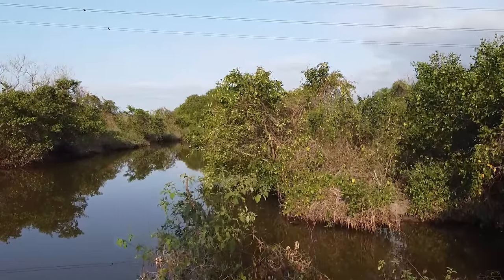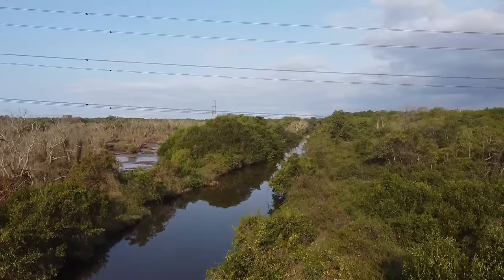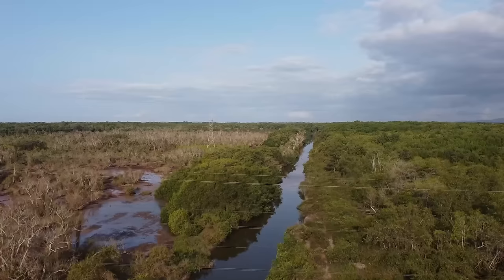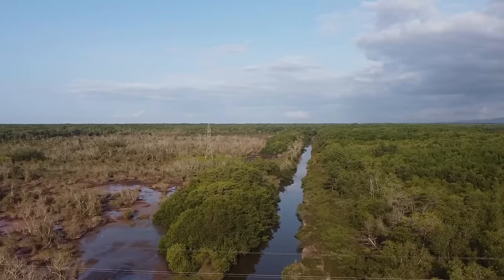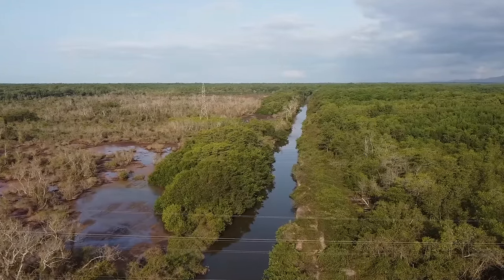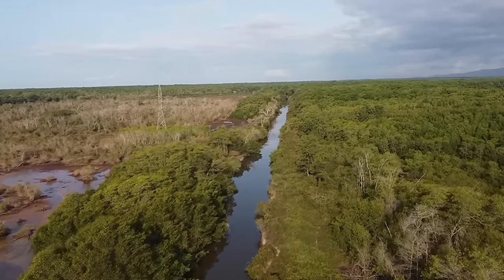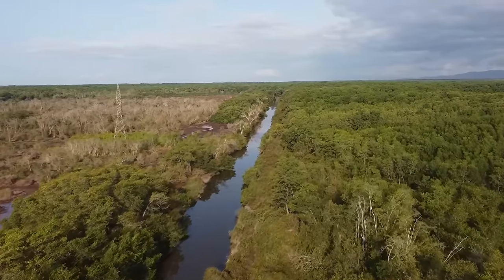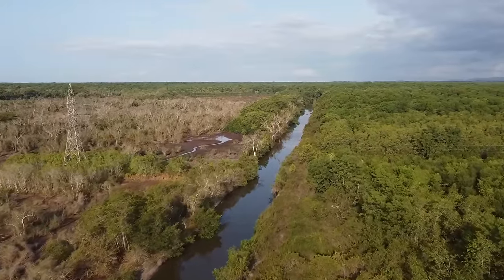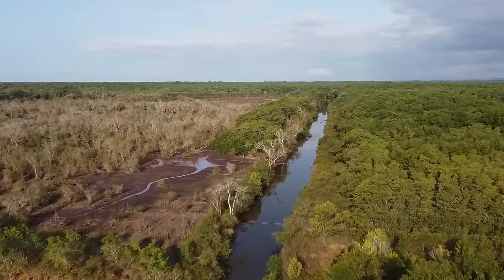So after catching so much fish, decided to send up the drone to take a look at the surroundings. Now Trinidad and Tobago, I keep saying, is a beautiful place, it's an amazing place. Check this footage as I send the drone following along this river system. Now it's the middle of the dry season. You can see on the left hand side there how brown and how dry some of the areas are. But then you look to the other side, the right hand side, you see the lush green mangrove forest. And you see this river, how far it goes into the mangrove forest. Eventually I'll get to a point where I lift the drone up and you see the expanse of the mangrove. It's an amazing system. And this provides so much importance to the country of Trinidad and Tobago.